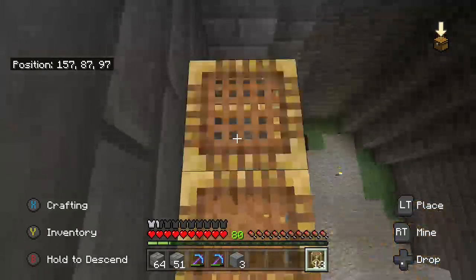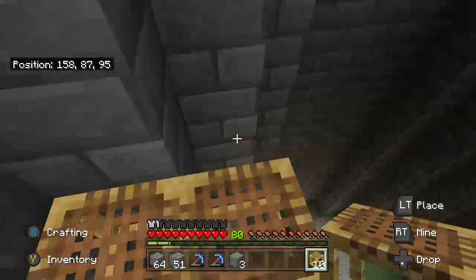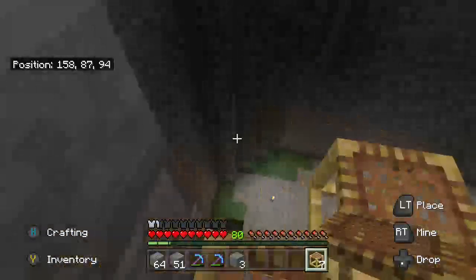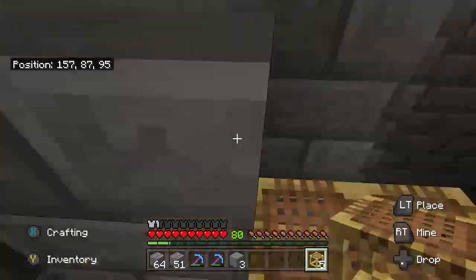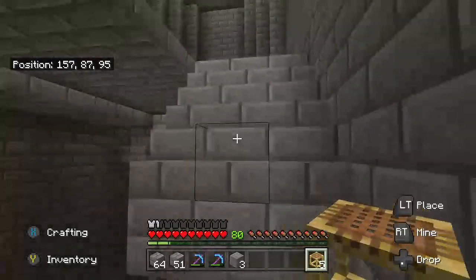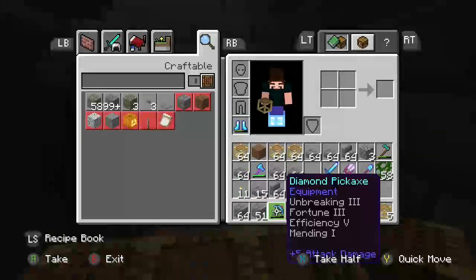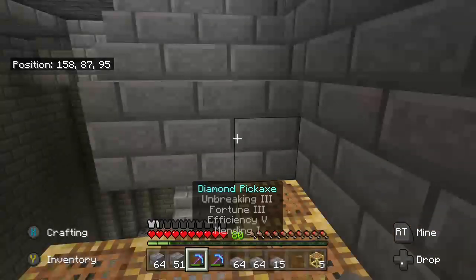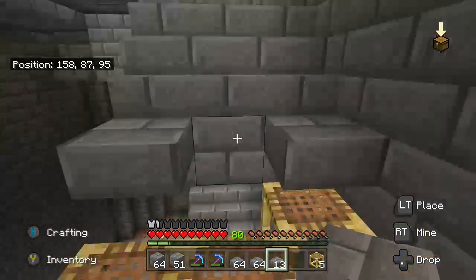So let's go... Build ourselves a little bit of scaffolding here. Actually, I feel that this is the level that we want to be at. So, we want to put you away, and we're going to want these. So, this is basically what we're going to be doing.